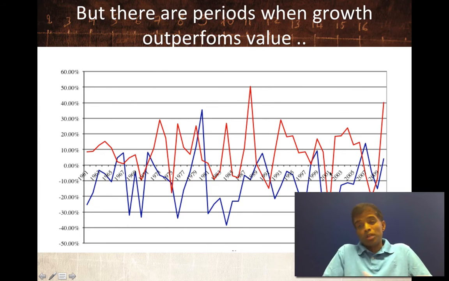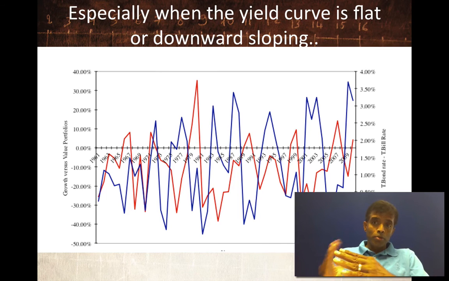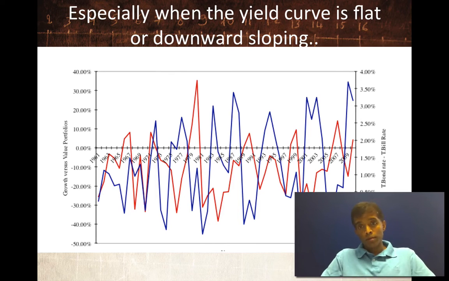You're saying, so what? With any strategy, that's going to be true. It turns out that the periods where high PE stocks outperform low PE stocks are correlated with macro variables. Here's one. It turns out that high PE stocks outperform low PE stocks when the yield curve, that's the difference between long-term government bond rates and short-term government bond rates, is flat or downward sloping. So if you have 10-year bond rates being lower than the T-bill rate, or you have a flat yield curve, it looks like that historically at least those are periods where the high PE stocks outperform low PE stocks.